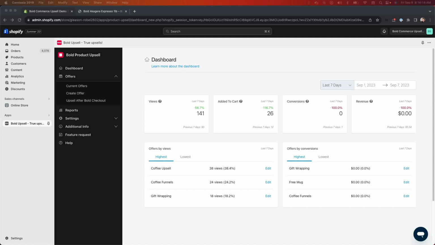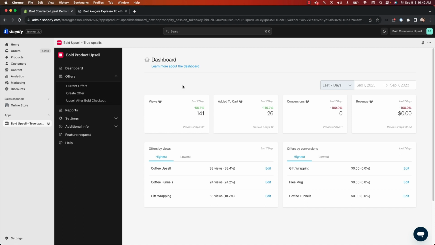Today I'm going to show you the difference between an upsell and cross-sell within Bold Upsell. To recap, an upsell allows a user to replace a trigger product with a bigger or better version, while a cross-sell allows you to add an additional product alongside a trigger product. Cross-sells and upsell offers are great because customers get more value on their order and you as a store owner gain more average order value.